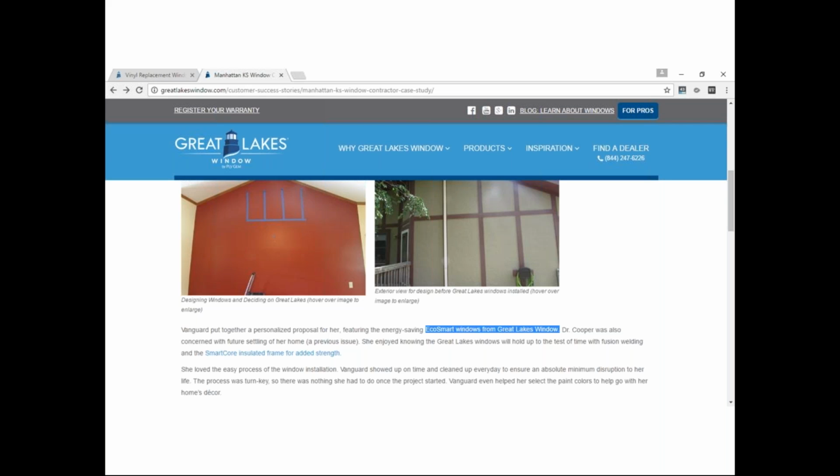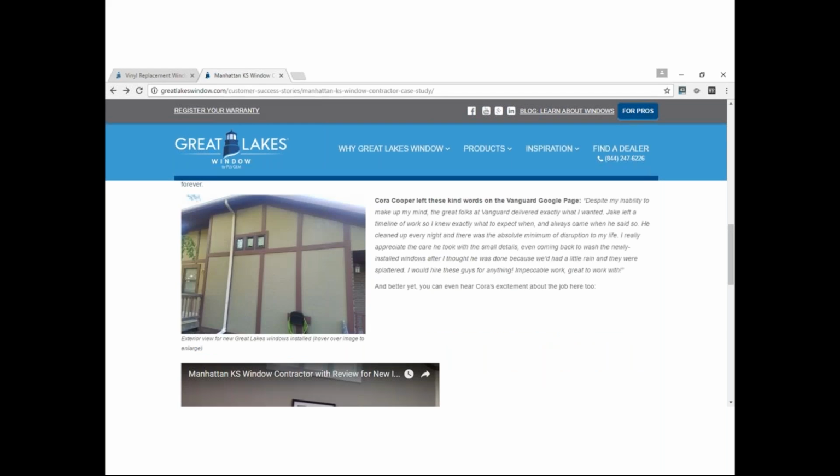In this particular case, on the Great Lakes side, Great Lakes has two particular marketing objectives. One is to help their contractors generate more business, but also they're trying to help themselves sell more product. So when they do the reference towards the EcoSmart windows, that EcoSmart windows anchor text will link to the specific EcoSmart windows page that Great Lakes has on their own website. Same thing goes as the story continues, where the contractor was using the SmartCore insulated products. The same thing happens with that anchor text, where in this particular case, Great Lakes is helping their own company objectives utilizing this case study.